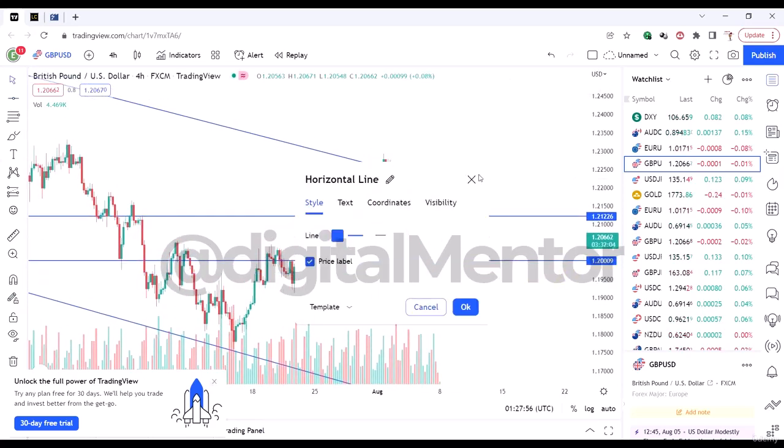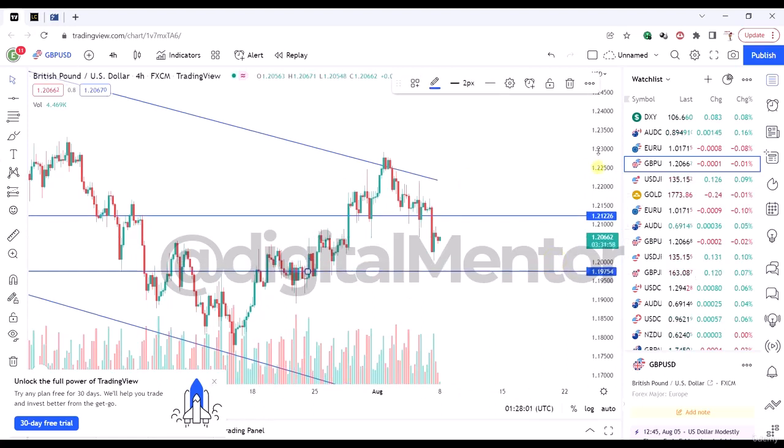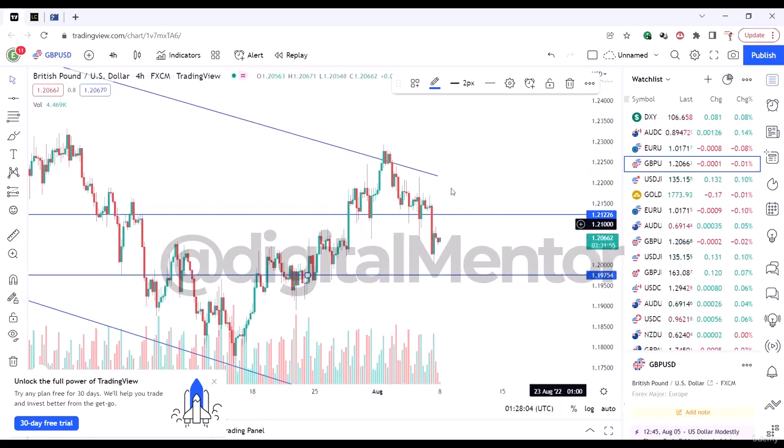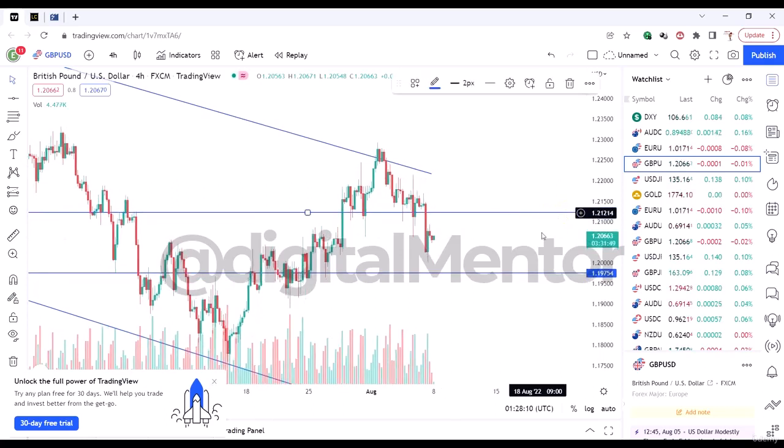So now let's assume I'm selling this market, or let's say I am selling GBP USD right now. And if I enter a sell trade right now, my stop loss will have to be at this point. That means my stop loss will have to be above my entry price, and my take profit will have to be below my entry price, because I think the market is going to keep selling. So my stop loss will have to be here so that I am stopped out in case the market refuses to go in my direction and continues going up. This is very important. Stop loss is very important if you must be a consistently profitable trader.